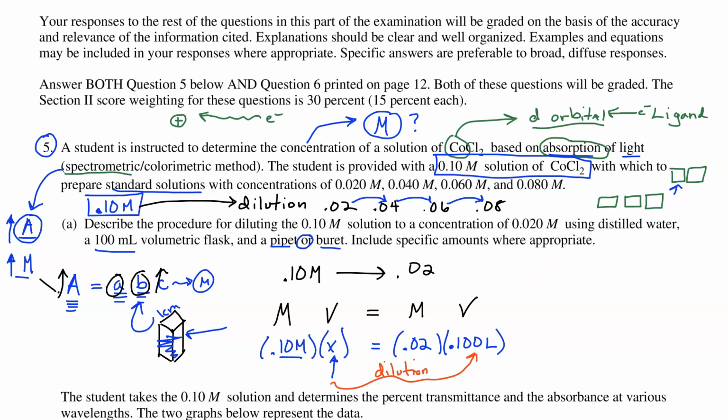So what we get is 0.10x equal to the product of 0.02 times 0.1, and that's going to be 0.002. And of course we solve for our x, and I know some people don't need to write this out, but some people do. So we're dividing by 0.10, and this is equal to 0.02. And because this is a volume, and I set this up to be liters, that would be liters. Now, if you want to follow the units here, this is a molarity, so this is mole over liter.